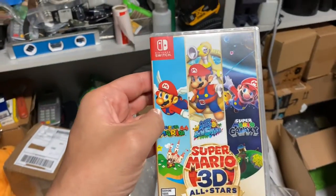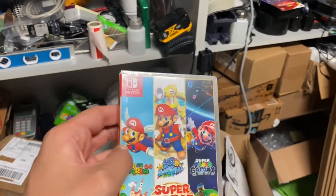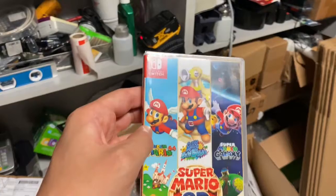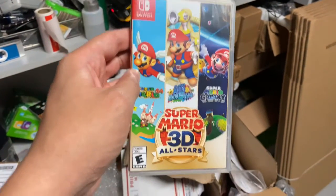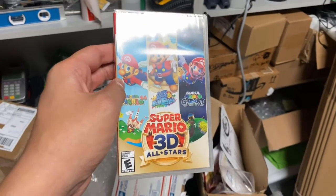Again, this is a fun game. Anybody who's a 90s baby, a 2000s baby, late 80s, early 90s, just get your hands on this. Pull the trigger anyway. Try to make a good deal. So yeah, and let's see what's in the mystery big box.